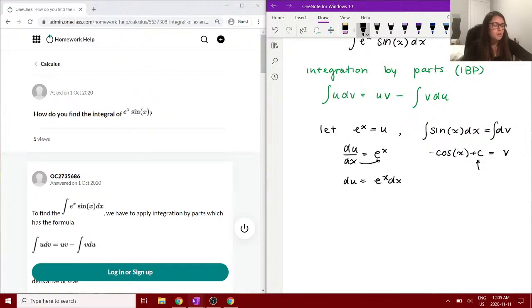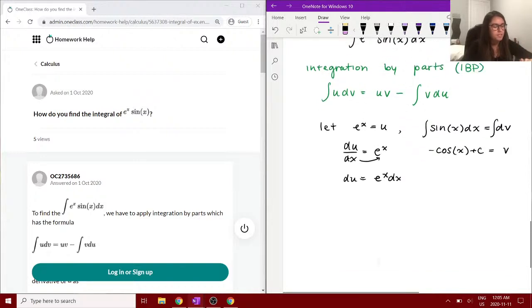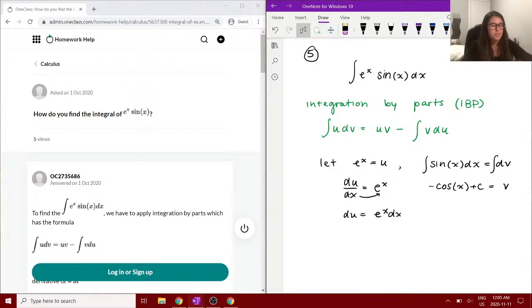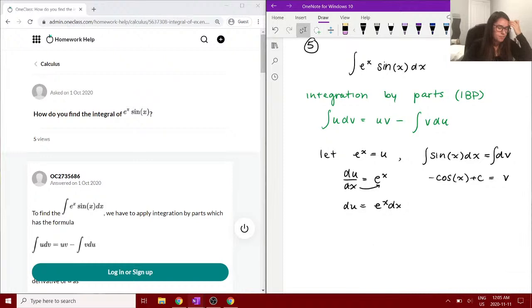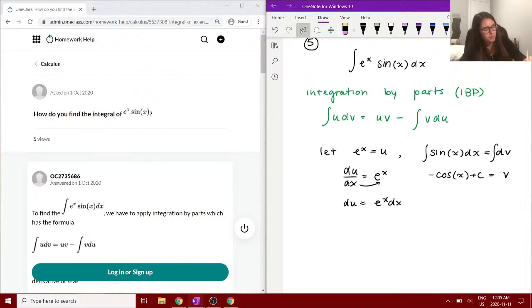So this constant here, I'm just going to leave out of the equation for now when I sub it in. You'll see in a second. I'm just going to leave that out because we're going to add it in later. It might get in the way and be a little bit confusing if you leave it in, but we definitely have to make sure to include it later. Okay, you'll see what I mean in a second.